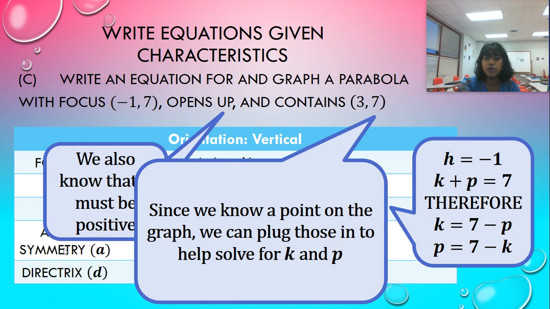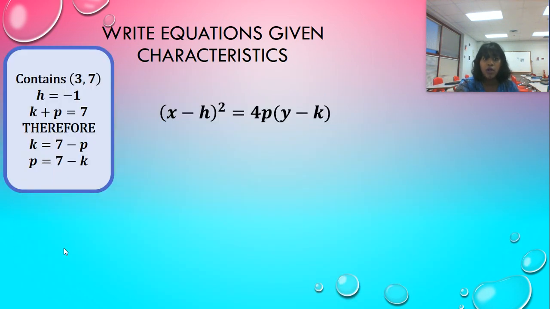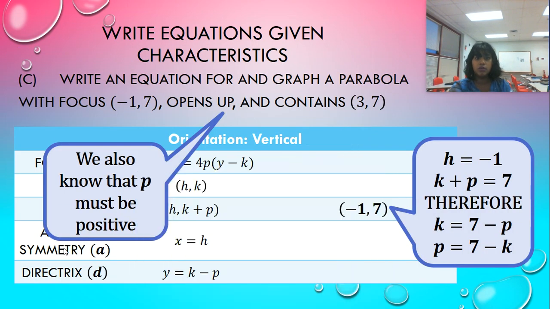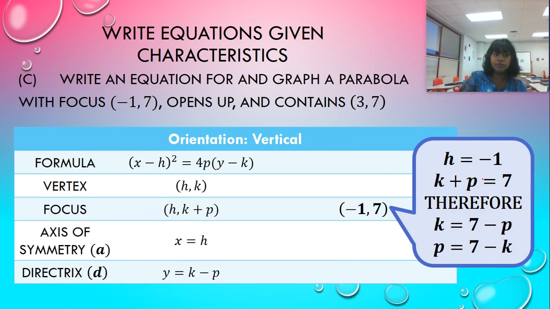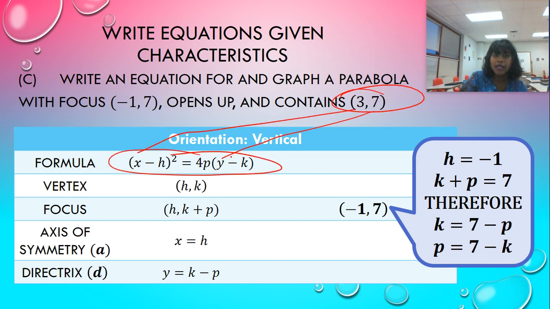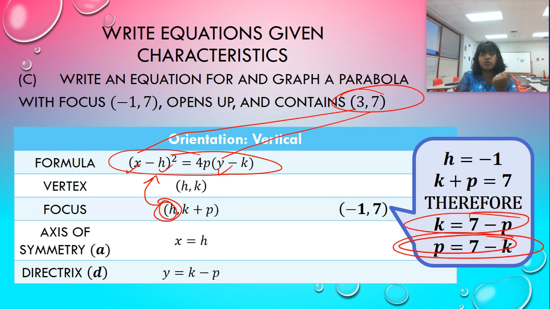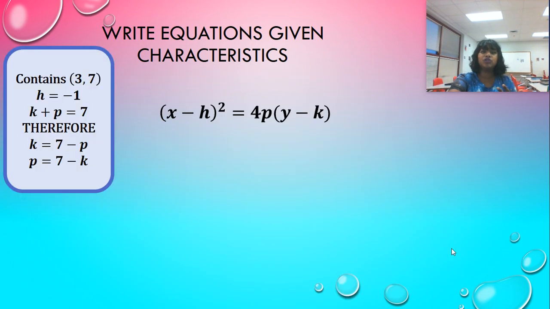Since we know these points are on the graph, we can plug these in to help us solve for P and K. So this is our original formula right here. Here, if I plugged in these values for X and for Y, it must be a true value, right? It must be equivalent statements on the left and the right because we know it must contain it. And how is that going to help us? Well, we know our H value. Great. So we know X, we know H, and we know a Y value. We don't know K, and we don't know P. So we have a two variable formula there. But since we have formulas relating them, we get to decide which variable to solve for, and we get to plug it in that way. So let's actually see what that looks like.